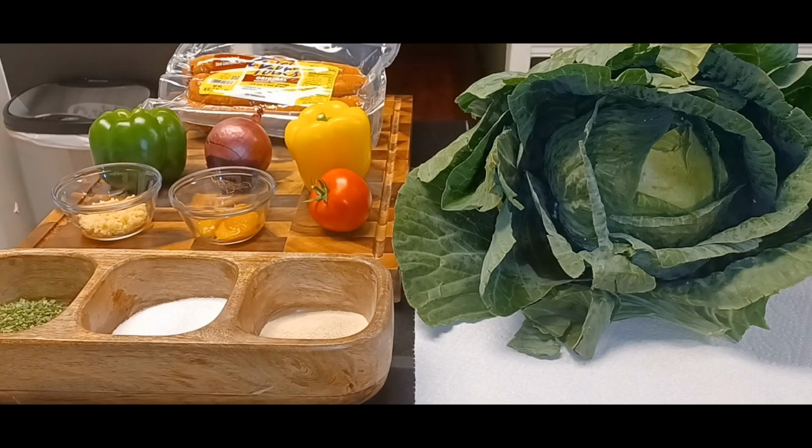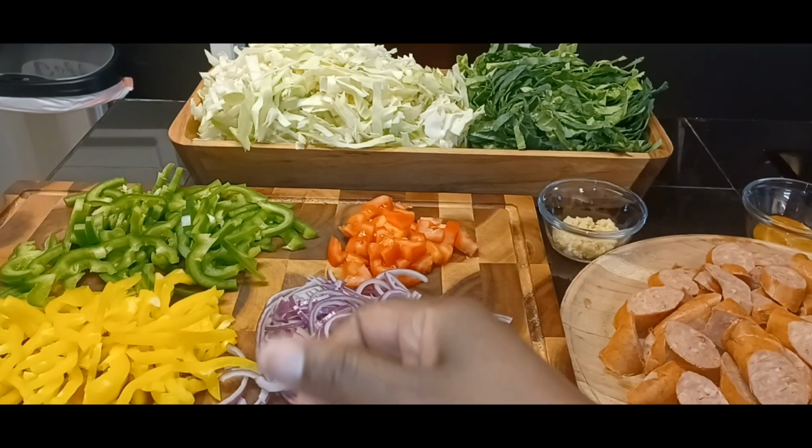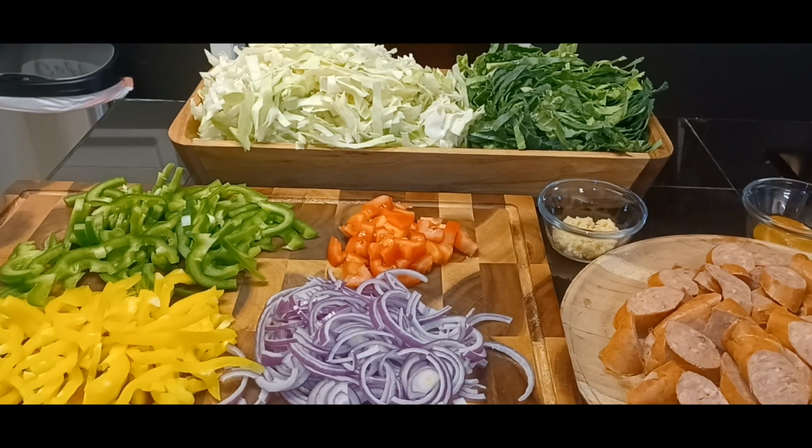Wait a minute. We can't cook this stuff before we prep it. Let's prep it. Prepped ingredients. Okay, guys, we are ready to get started. Veggies, ingredients all done. I have a pot here. Let me show you what I'm going to do.